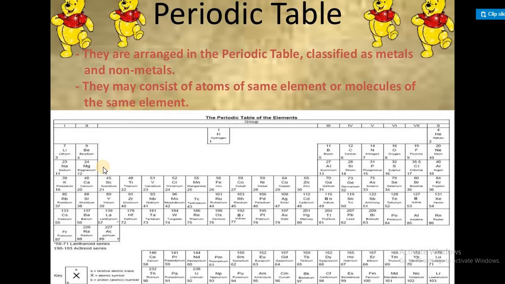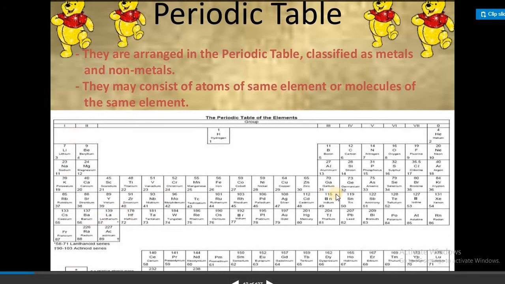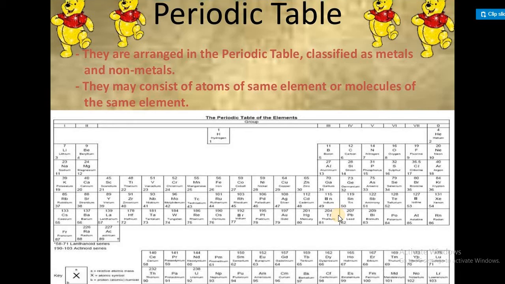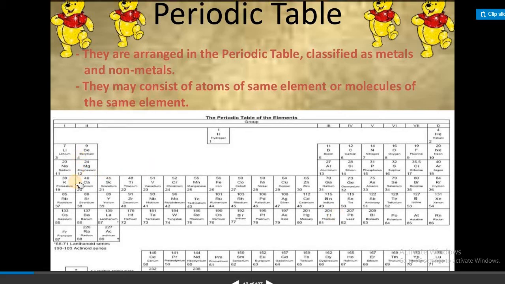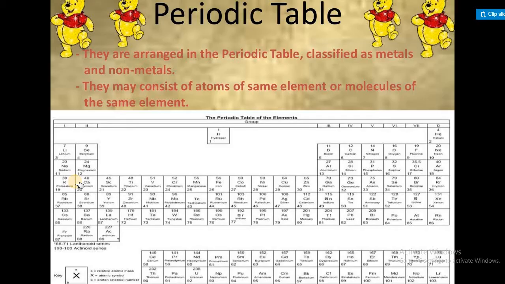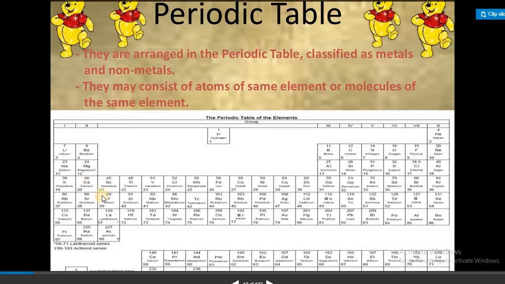So going further, this is the periodic table. In the periodic table, there are 118 elements. Out of these, there are 27 elements which are artificially prepared and 91 which are naturally occurring. And these elements are arranged according to their increasing proton number. When I explain the periodic table, I will discuss everything under that.